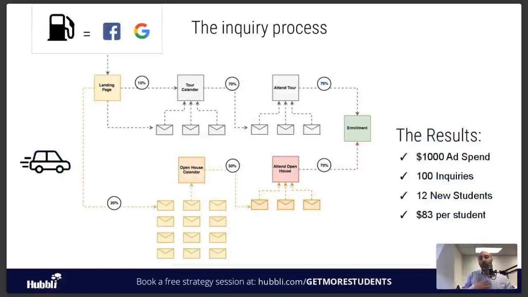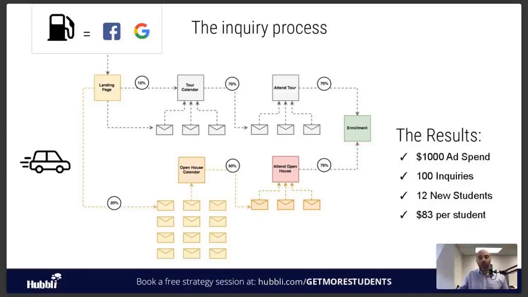So when we work with a school, we custom design your inquiry management system so it automates the whole process after the parent clicks on the ad until the point when they show up for the tour. So this is how you bridge that big chasm between your ads and the tours. It not only automates the process, but it also tracks the performance of every stage. So let's first take a look at the results of this campaign. During this case study, they spent $1,000 on the ads. From that ad spend, they got 100 inquiries, which turned into 12 students at a cost of $83 per student.